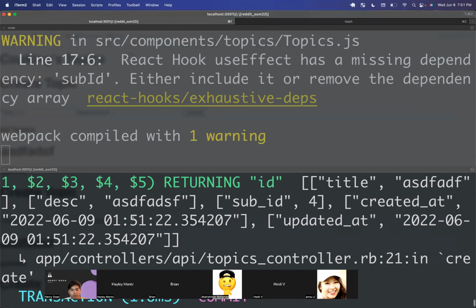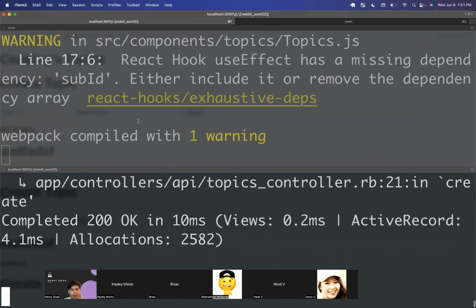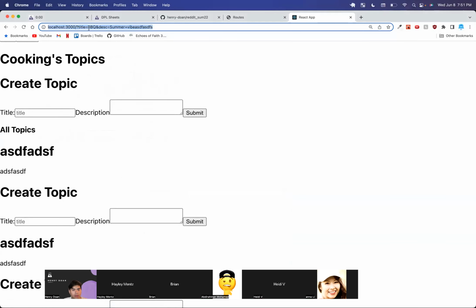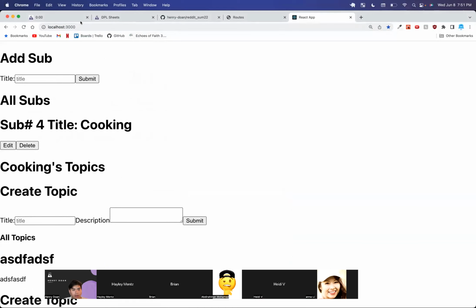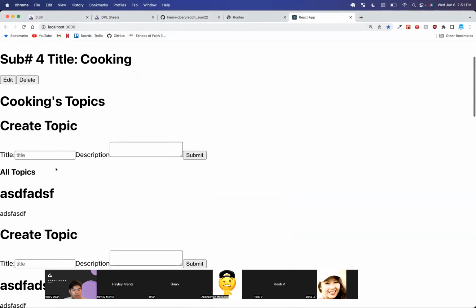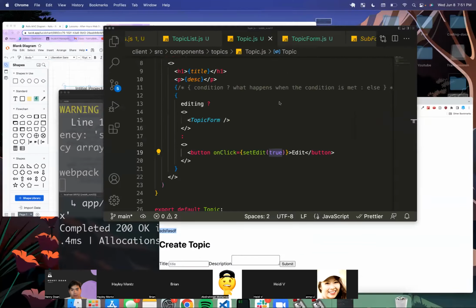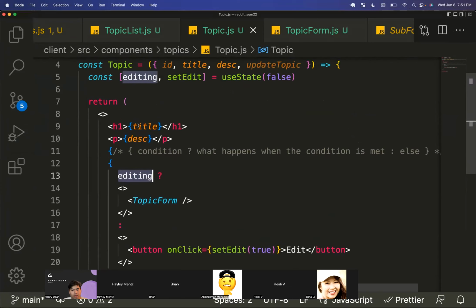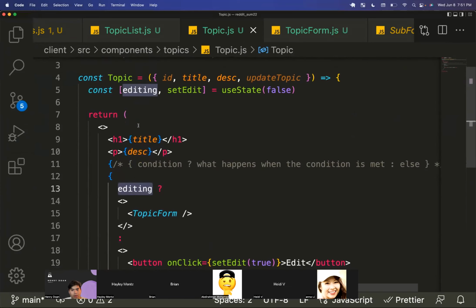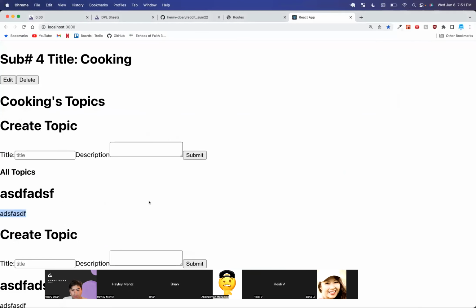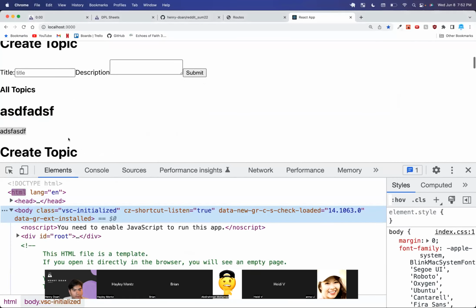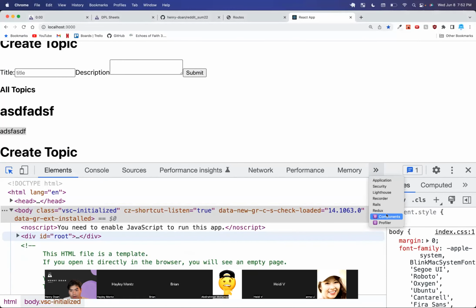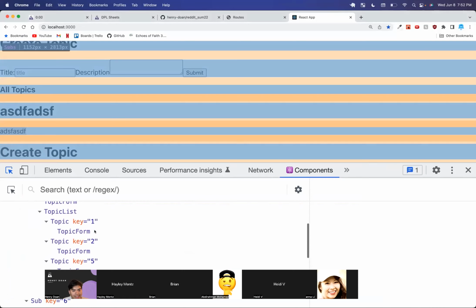I don't have any errors, so I don't know why it's not rendering out that button. Interesting. Oh, this is also the wrong URL. Let me go back to localhost 3000. And right now, it should give us whether or not we are editing. Let me double check what's going on, because it should display by now. So this is a good way to debug our items. So let's go into our components and check out our topic singular.